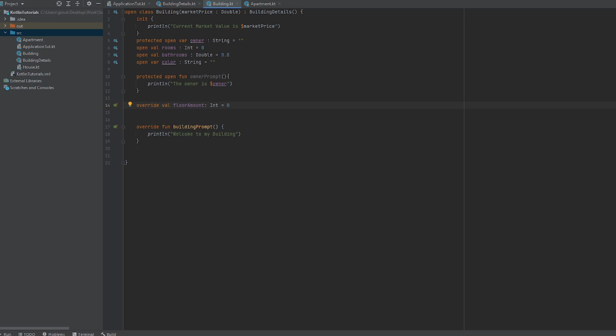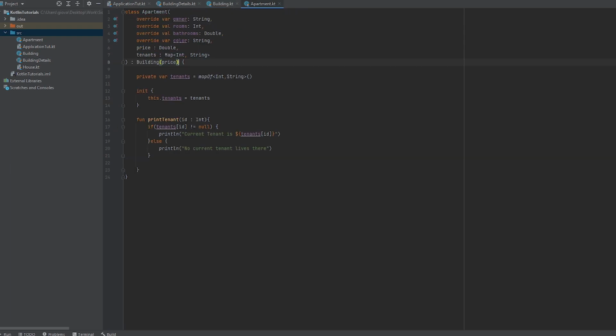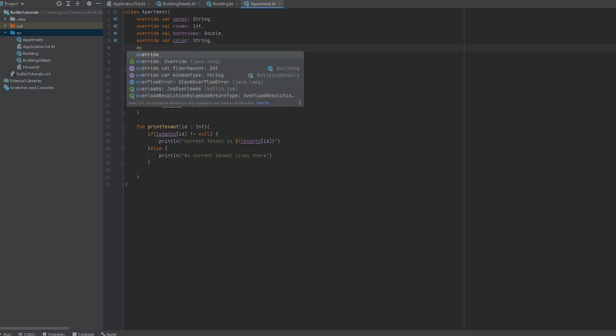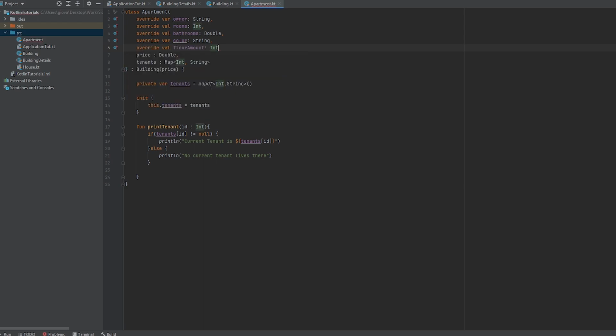But what if we want to use it in the apartment class? Well, we still got to go through the same process. So to get the floor amount, we could just override it again. So we're gonna do override val, and then let me just put a comma. Override val floor amount, right? And then we got to go back into our instance of apartment and add that property or that parameter.